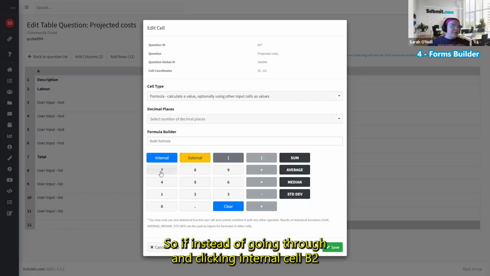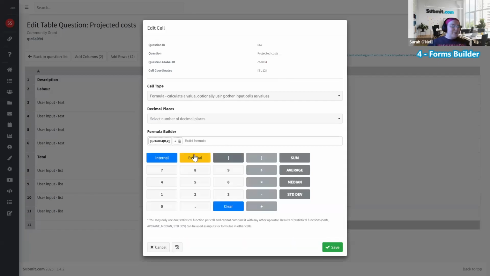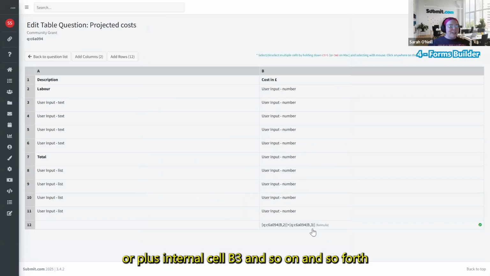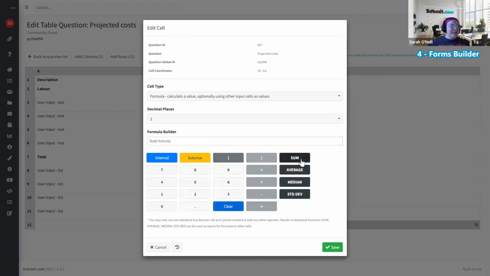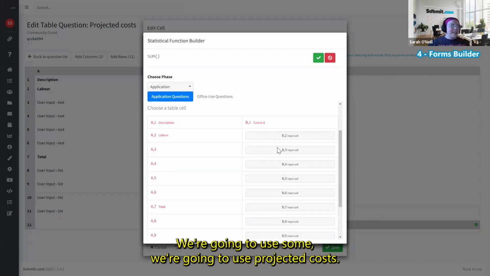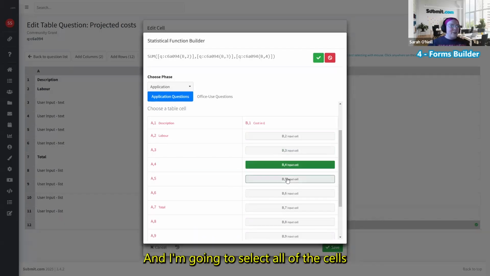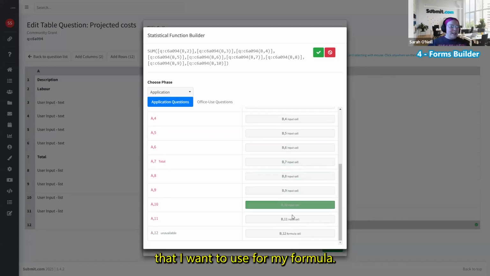So if instead of going through and clicking internal cell B2 or plus internal cell B3 and so on and so forth, I can actually take all of this out. So we're going to clear this. We're going to use sum. We're going to use projected costs, and I'm going to select all of the cells that I want to use for my formula.